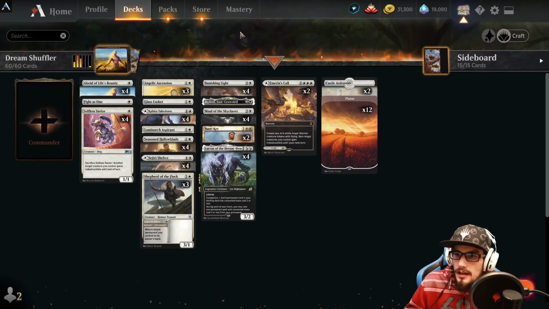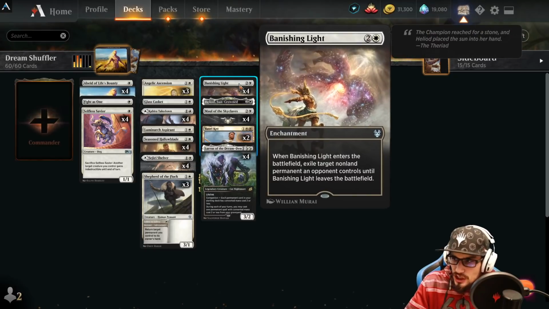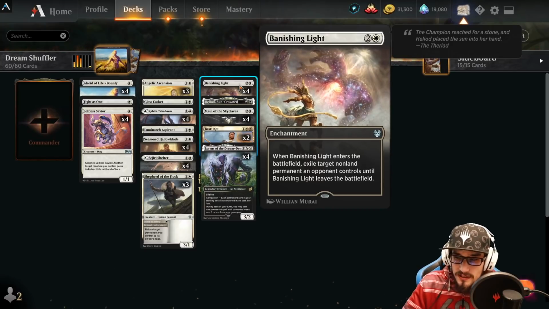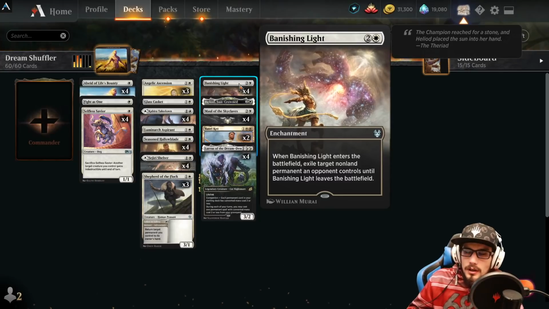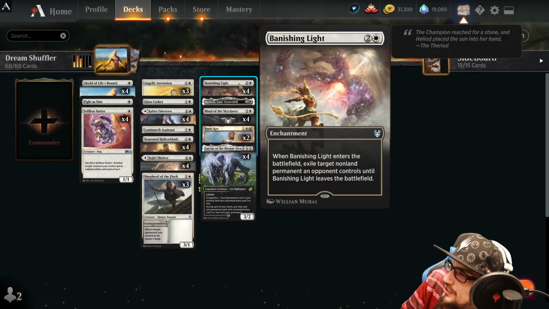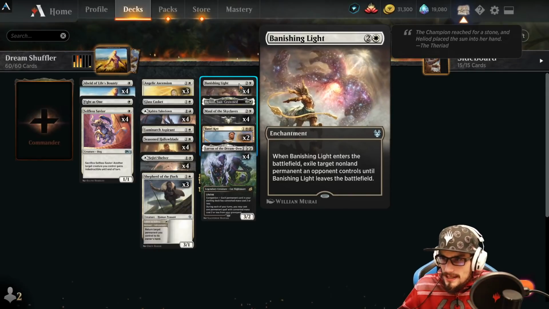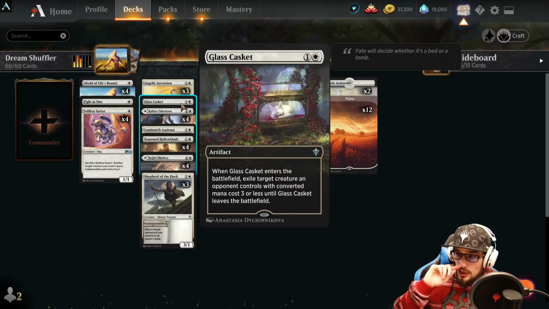There is some removal in the deck. It's not all protection. Our removal comes in the form of Banishing Light, 4 copies of this. Enchantment. When it enters the battlefield, exile target non-land permanent an opponent controls until Banishing Light leaves the battlefield. This is great because it can take anything, from a 1-drop Edgewall Innkeeper to a 12-drop, or 9-drop, sorry, Great Henge. So Banishing Light takes care of any situation. It's absolutely amazing.